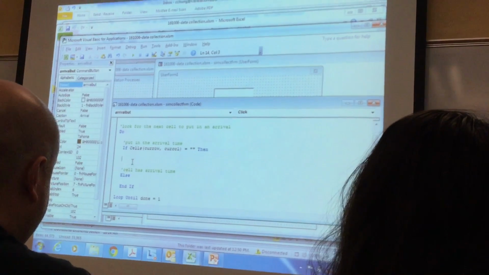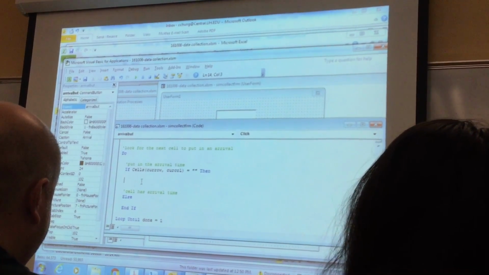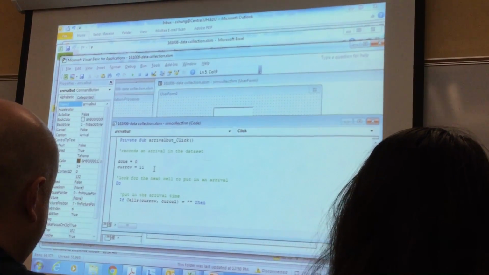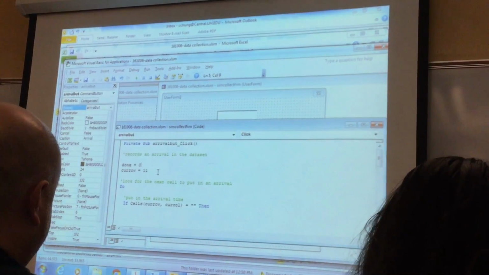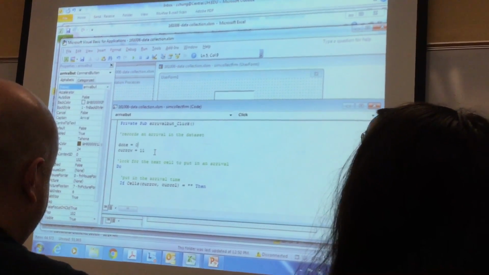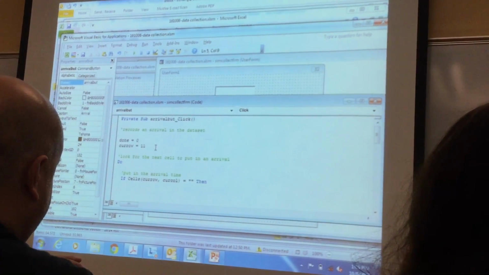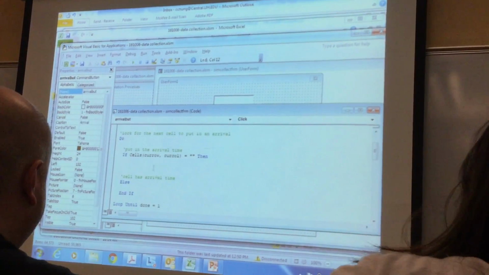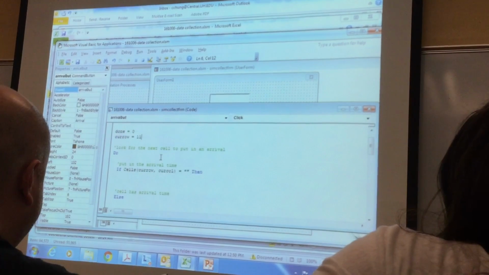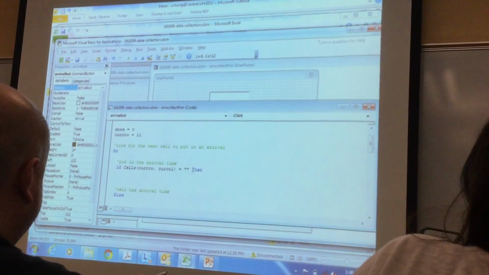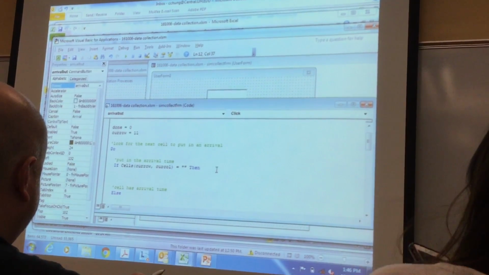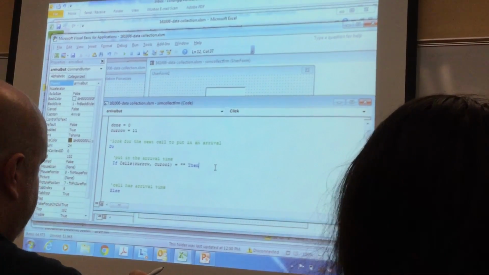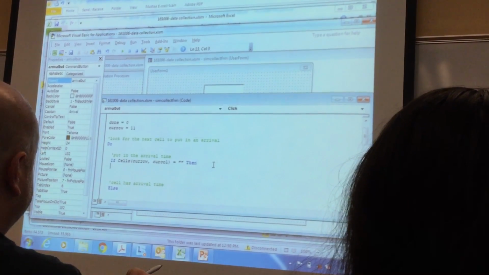Alright. So, what we're doing now is we're back to the situation where we're going to be putting in our arrival data. I'm going to start off with row 11, and see if in row 11, in the current column that I'm at, which is the same one that I just started, there's anything in there. If there's nothing in there, I'm going to put the arrival time in there.